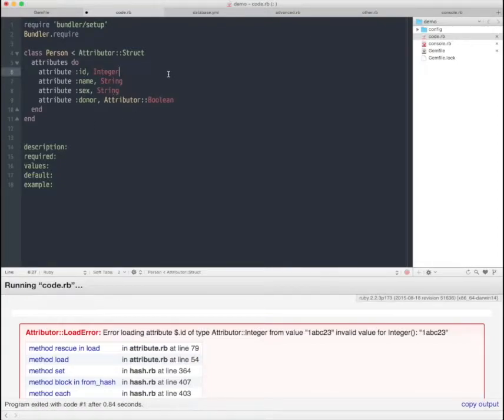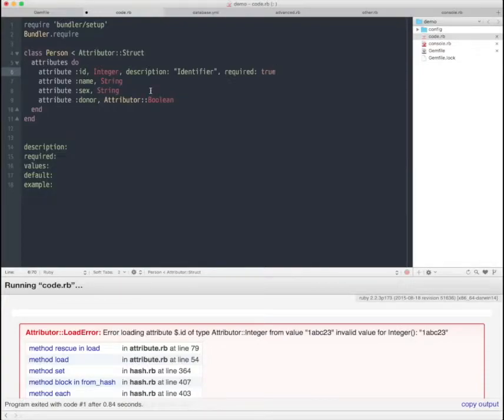For example, I can add a description to the ID attribute, a human description, identifier, something like that. I can also say if it's required or not. I can say this attribute is always required when I'm trying to validate this object.